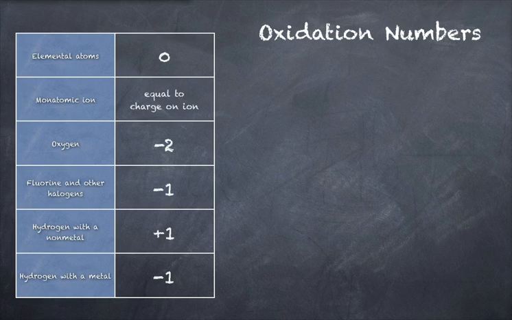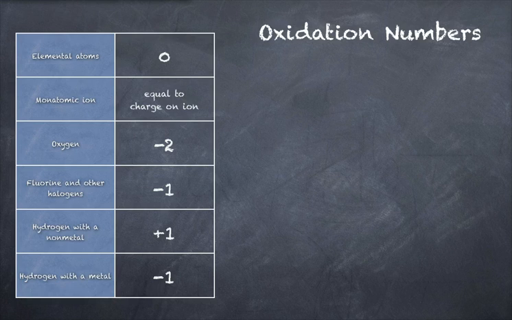We've learned this before. Anything in group 1 is going to have an oxidation number of positive 1. Anything in group 2 will have a positive 2. Group 3 will have a positive 3. Group 4 is iffy. It could either be a negative 4 or a positive 4, and it usually doesn't combine ionically. Group 5 will have a negative 3. Group 6 will have a negative 2. And group 7 will usually have a negative 1.